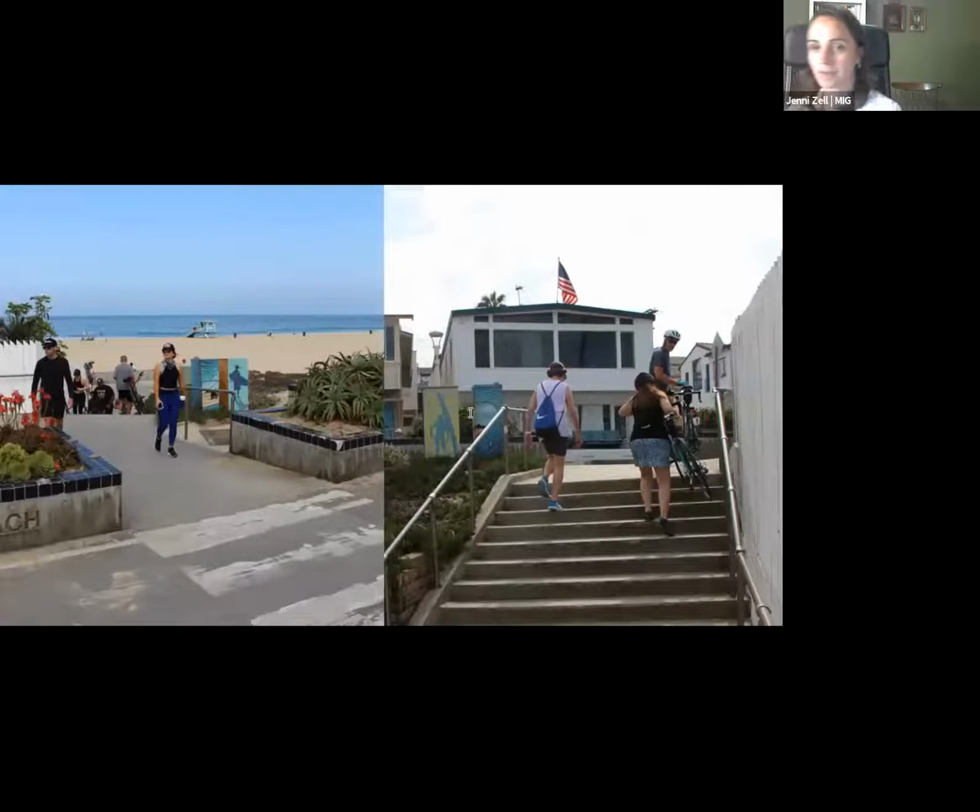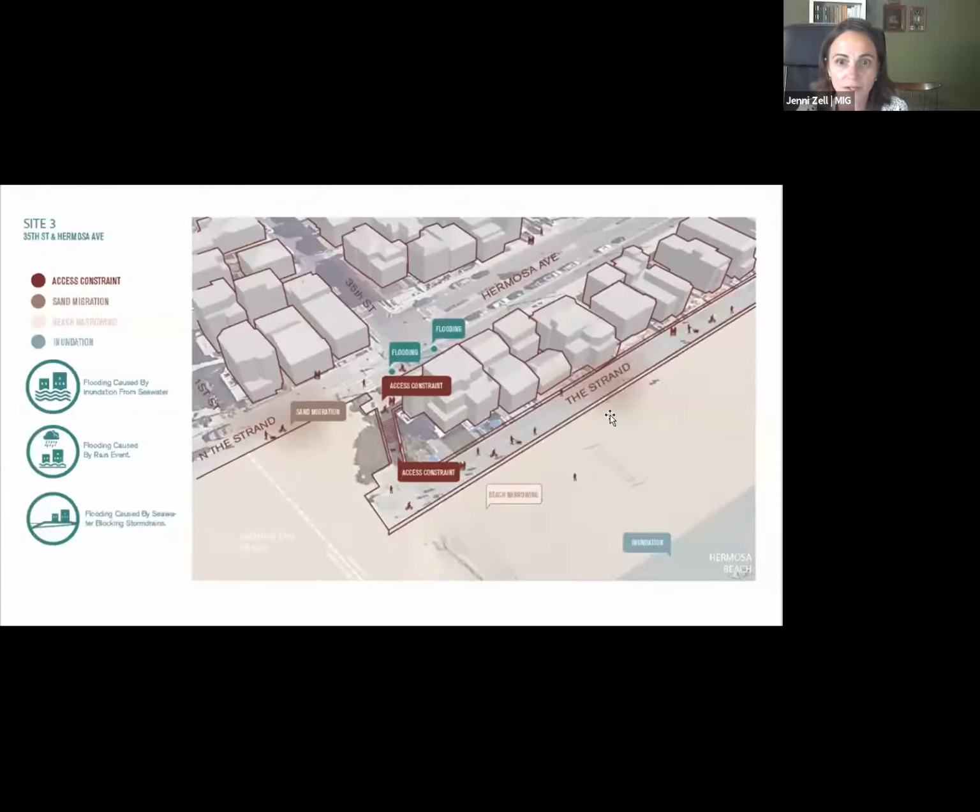This is what you were talking about, Bob, and we've all been talking about, for probably some of you, for decades, I hear, maybe Craig, which is the connection from Manhattan Beach to Hermosa along here. And I've been observing the bike carrying and some of those challenges that are happening. And so again, just as a reminder, what we're looking at is how do we combine these pedestrian safety type improvements with these sea level rise challenges and climate change adaptations, and help to mitigate some of that localized flooding that's currently happening here.